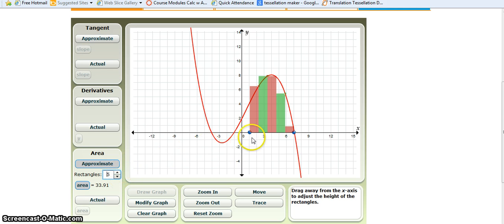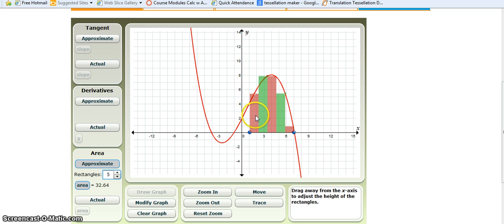Some of the questions that you're going to have to answer are like, what would happen if I increase this to 10 rectangles? What would happen if I increased it to 25 rectangles? And then, which one gives me a better approximation? The right, where the right side of the rectangle is touching the curve, or the left, where the left side touches, or the other option, the midpoint of the rectangle touching the curve. And then we will talk in class about how all this works. After you answer your warm-up questions, you actually have to do your own little experiment with it. And then we'll talk about, what happens when I have 100 rectangles?